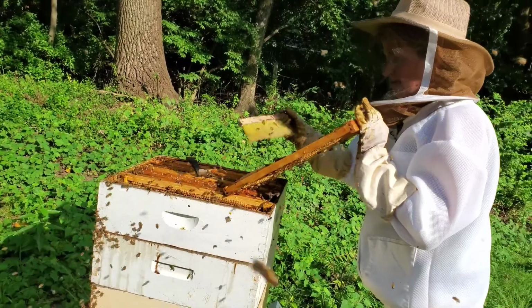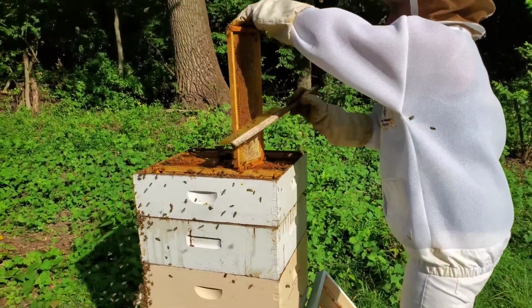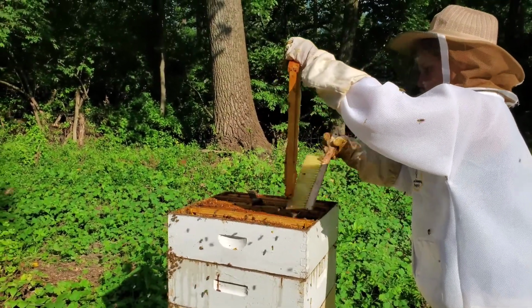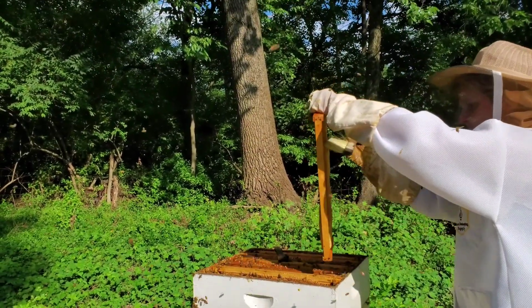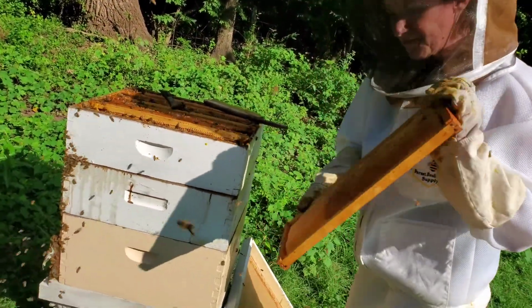Porque a esas son, a ese pedazo es el que le vamos a extraer la miel. Okay. So, así que ahorita lo vamos a llevar allá adentro para poder sacar la miel. To extract. So this will be, let me see. So it needs a little more, but it'll work for today.